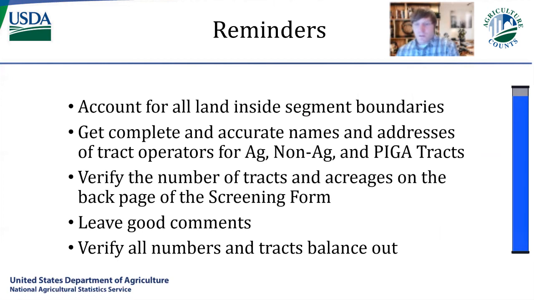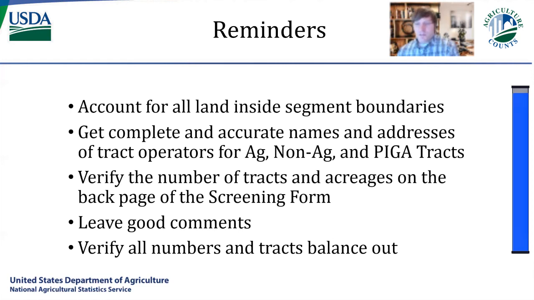In closing, here are a few reminders of items that you do not want to forget during screening or pre-screening. You must account for all land inside the red segment boundaries for all segments. All land inside the segment must belong to an ag tract, non-ag tract, or a PIGA tract, even if the entire segment is one large non-ag tract.